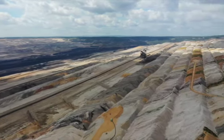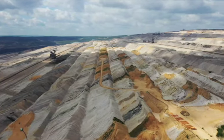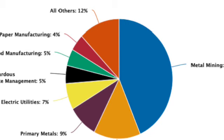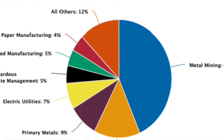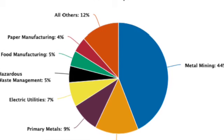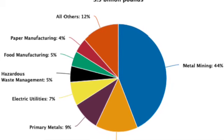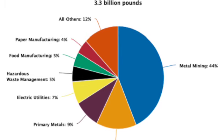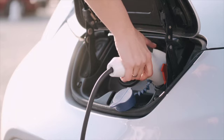Disposable alkalines are not only causing huge amounts of hazardous waste, but their manufacturing is destroying our planet. Metals accounted for nearly two-thirds of the 3.3 billion pounds of TRI chemicals released in 2022. Metals are primarily disposed of to land, while most nitrate compounds are discharged to water and ammonia is primarily released to air.